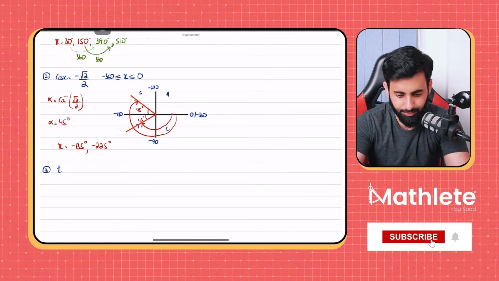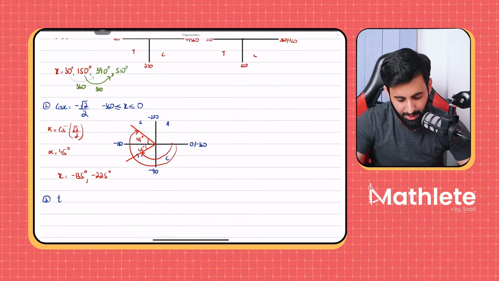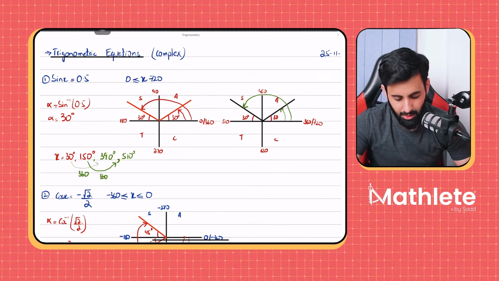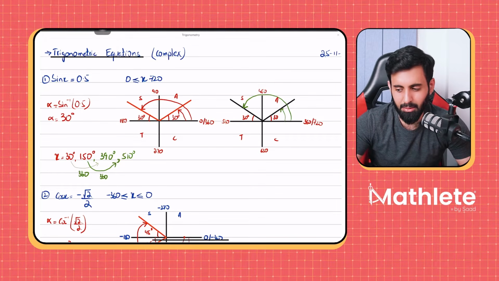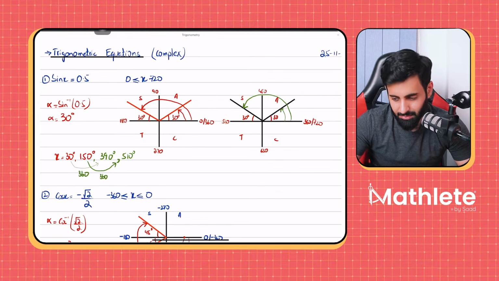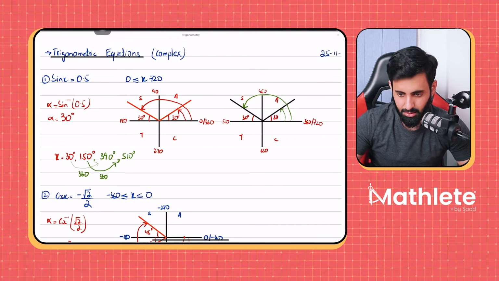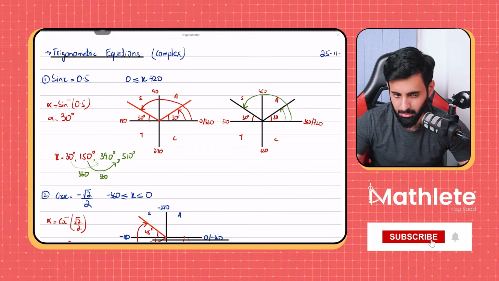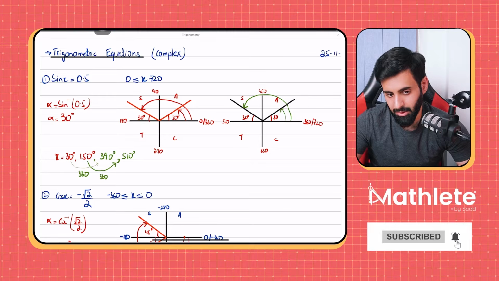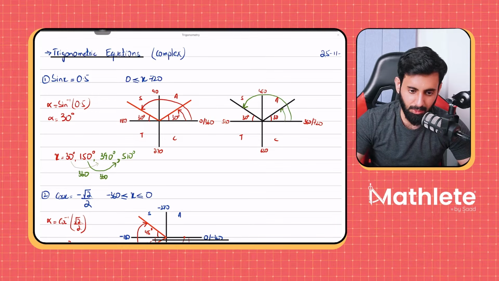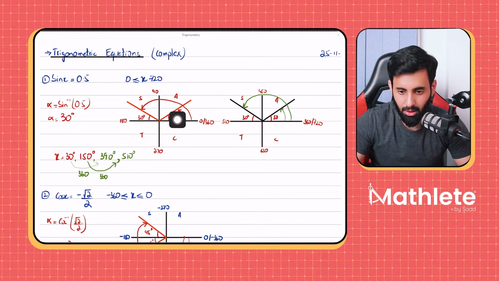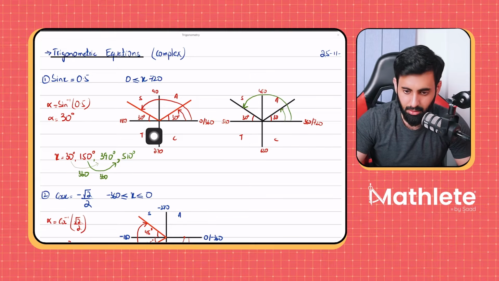For example, if you take sine inverse of minus 0.5, you get minus 30 degrees. What your calculator is trying to tell you is that there is a certain value, minus 30 degrees, where sine is minus 0.5. But is that the only value where sine is equal to minus 0.5? No, there are multiple other values as well. How do we find those values? Using our understanding of the quadrants, alpha and theta.